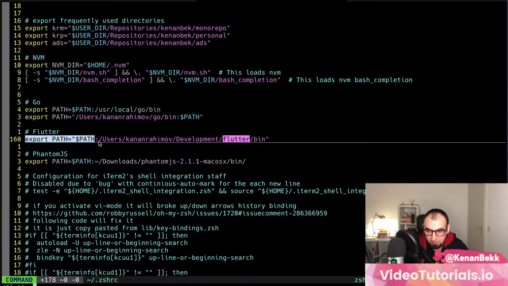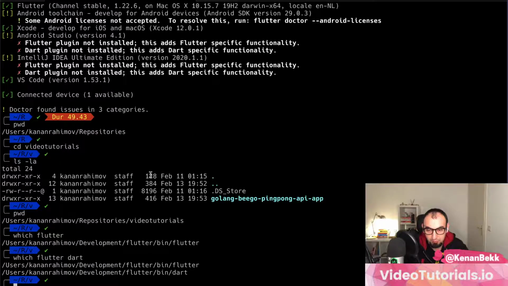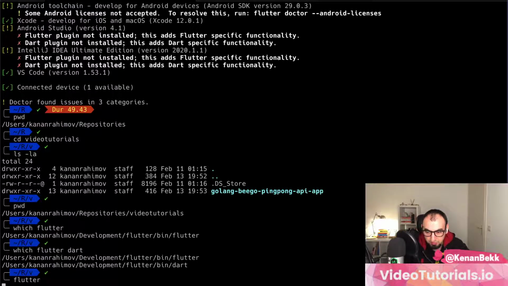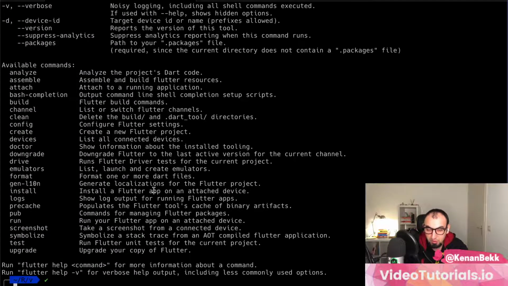This command will add this Flutter bin directory to my path. Once I do it and restart my terminal window, I can use the Flutter command line tool.